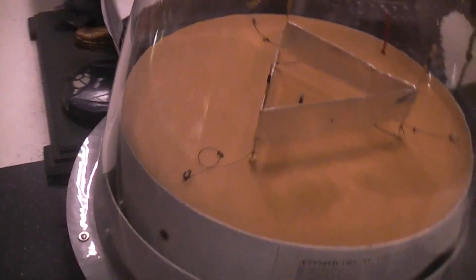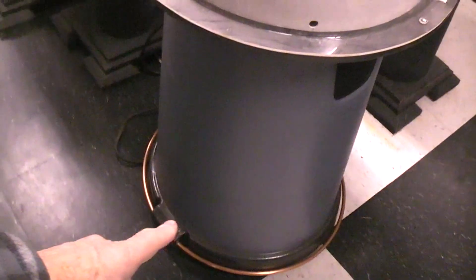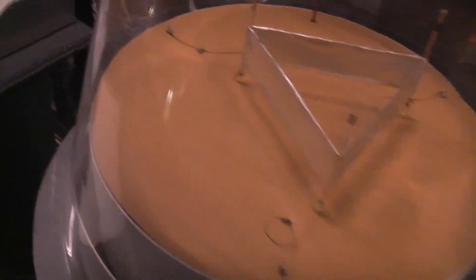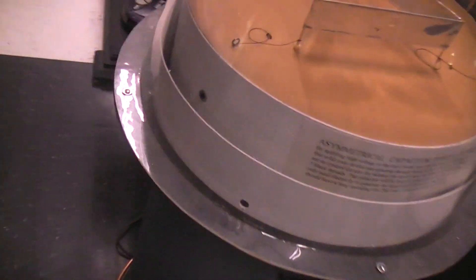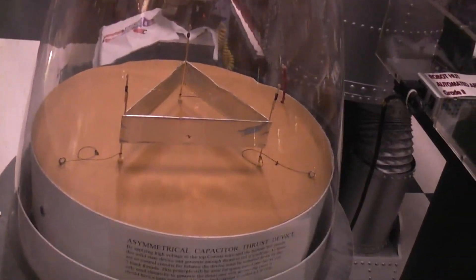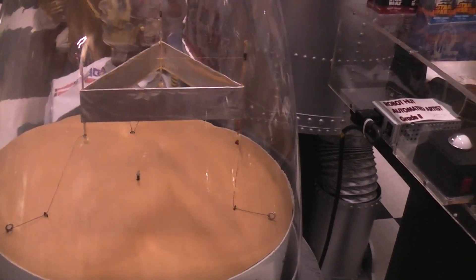Actually, I said it backwards — the one in the center is ground. This red wire here has a wire that loops up and goes to the upper wire. Sorry about that. The three strings, one off each leg, is to hold it because it doesn't have any way of balancing — it's just creating thrust. Inside this base, which is a garbage can turned upside down with a piece of copper tubing around to make it look a little more spacey, I had a Quasar TV. Here's the remote for it. I'm going to see if we can turn it on. There we go — and there it is. See it jump up? You can hear it hissing. I'm going to shut it down.